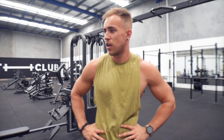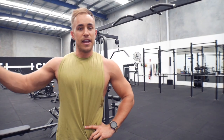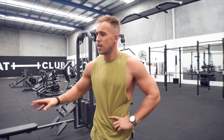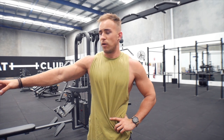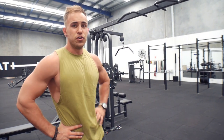So right now I'm looking at an RPE of 8. Now an RPE of 8 would mean that I have 2 reps left in me before I come to a fail. For me right now, an RPE 8 is what I'm doing here with the dumbbell presses, and 10 reps of a neutral grip pull up is about an RPE 8 as well.